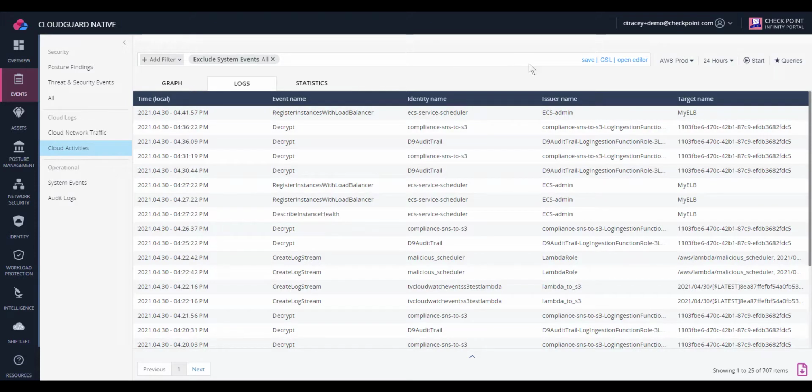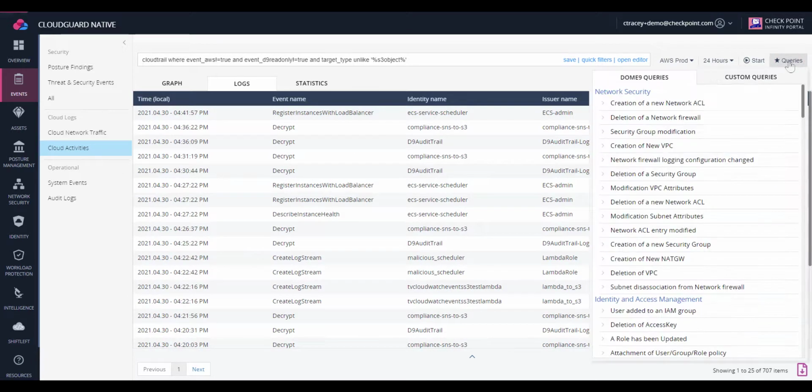Look at it from that simple GSL query. Look at it from a particular time period, as well as that account. We're using this live demo account. Lots of other people are using it as well at the same time. So we get some interesting results for sure.